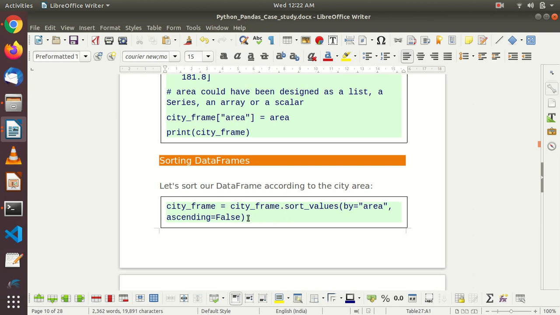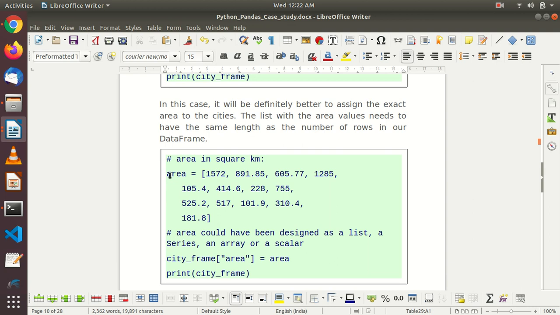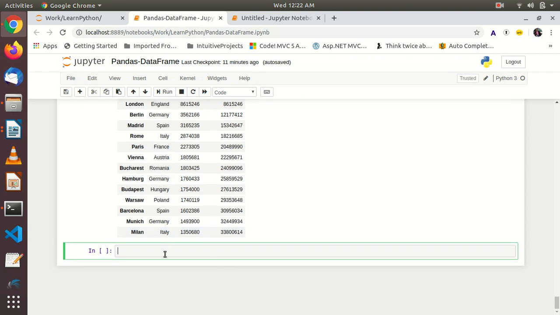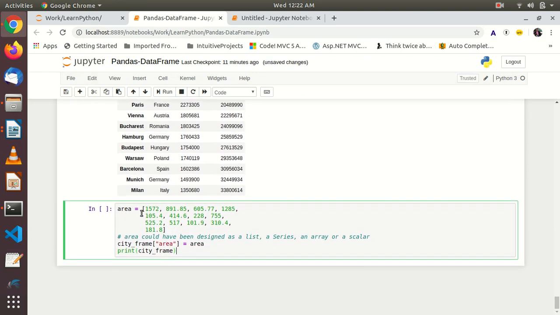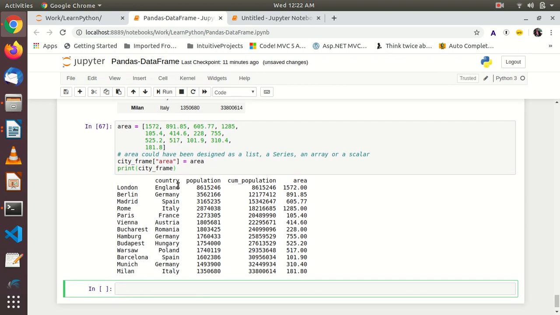If you want to sort by area, let's say I want to create this data frame. This area, I want to create this. So I have added this area to the existing city underscore frame.